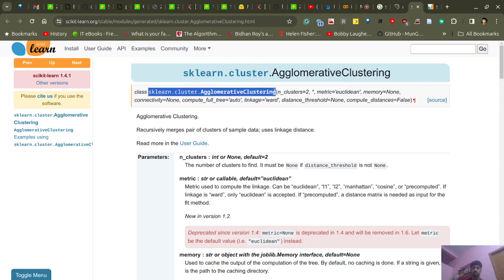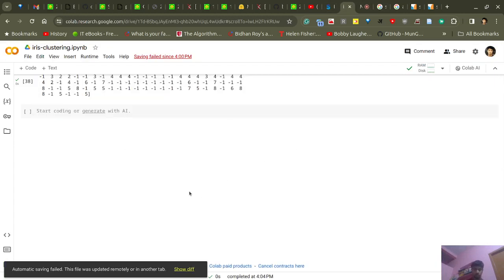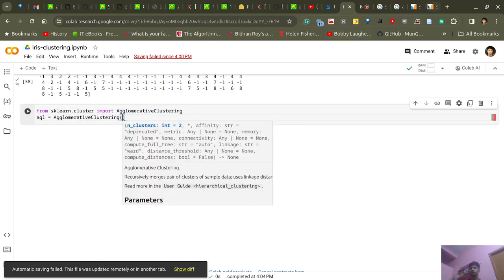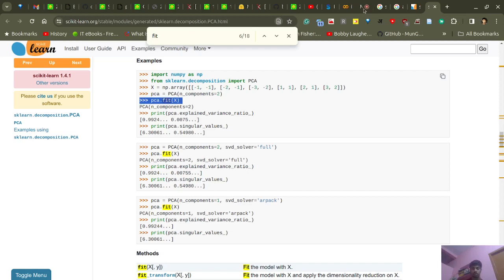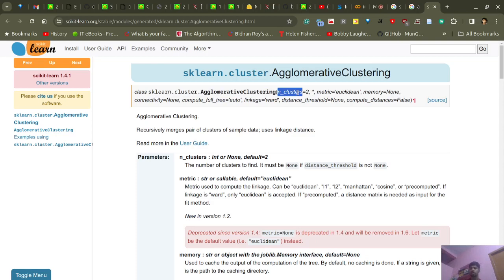First you need to copy this, and the parameters that we need to provide: number of clusters and anything else.